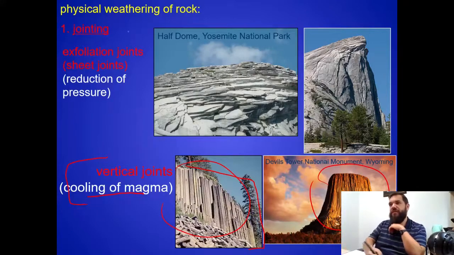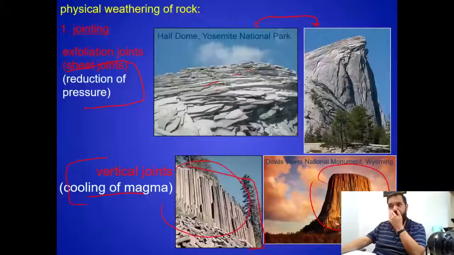Another example of jointing comes from the reduction of pressure. When you have a magma body like this, it is under extreme pressure under the ground, right? And when it comes to the surface, you release that pressure, and it forms these pressure cracks. Can you all see these pressure cracks forming here? You see how cracked this rock is? I hope you can see it's cracking into sheets. That's very indicative of jointing due to pressure reduction, and we call that exfoliation.